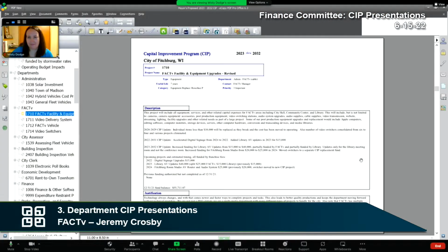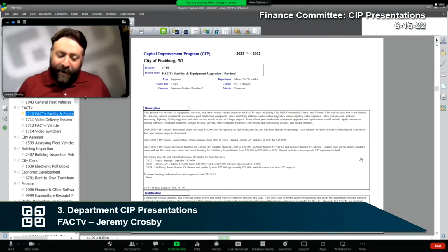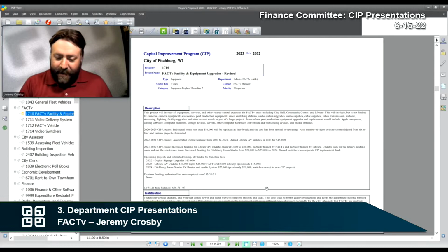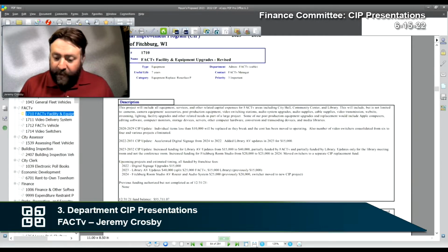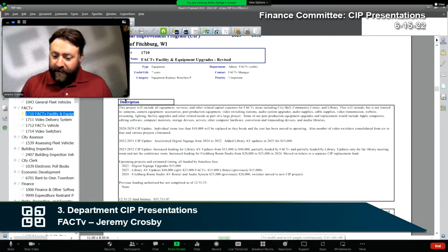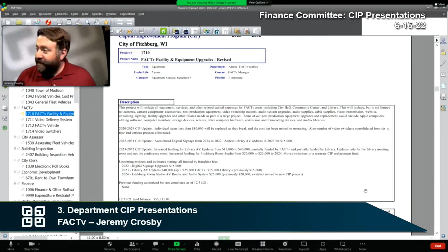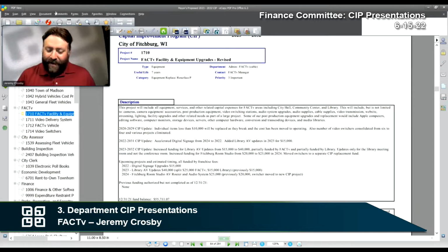You have the floor. Hi, guys. We're getting hit pretty heavy with the storms up here, so if I lose you, you know why. So first, I'll just put out that our CIP does come from our fund balance. So for any of the projects that we're discussing, it's our fund balance for the specific funding to our projects. And Misty can always tell you more if you have any questions on that.